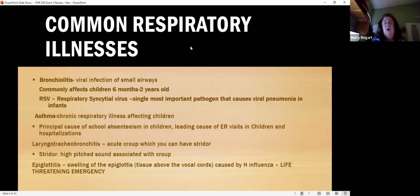Bronchiolitis is another name for RSV. Okay? You think RSV, you think, oh, the baby's sick. Well, babies are sick. This is usually about 6 months to 2 years old, and it's because it's hard to suck, swallow, and breathe in small children. Actually, this is coryza in old people because it is a common cold again. It is a virus, but little kids don't tolerate it well.